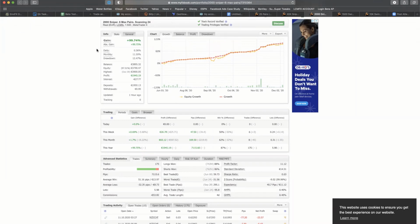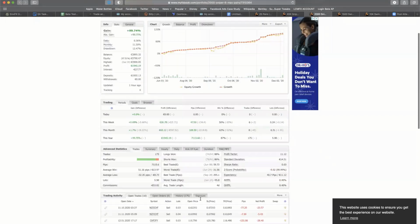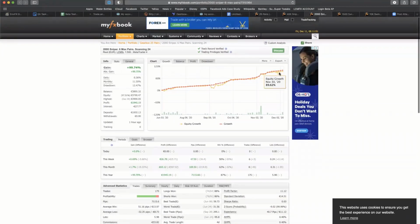But this account, super cool to show you guys. We're about to break 100% on it. It's been trading since June. We did turn it off for pretty much all of July, and I think it was on for a week of August. You can see the months where it's actually been on, and it's been crushing it. And you can see in December, though, it hasn't closed much profit yet either. It has also kind of been just stuck in this little bit of drawdown.